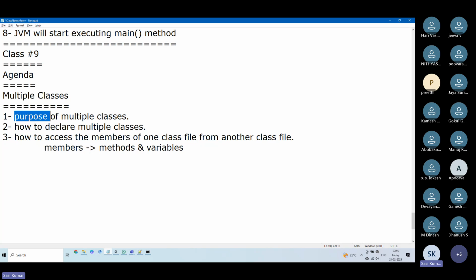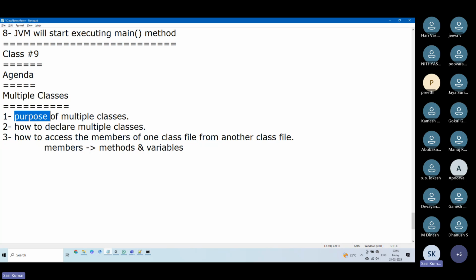So in a way, what I want to say is the purpose of having multiple classes is easy to maintain and easy to read. And as a Java programmer, it is a fair practice to have as many classes as possible. Okay, so this is the reason why we take all our writings of the code into multiple classes and then club them or arrange them in the proper way. There are packages, okay, there is inheritance, there are various other things that we'll be learning as we grow in the number of classes that we have as part of this course. But just for now, you think that having multiple classes means you can easily maintain it and you can easily read that code.